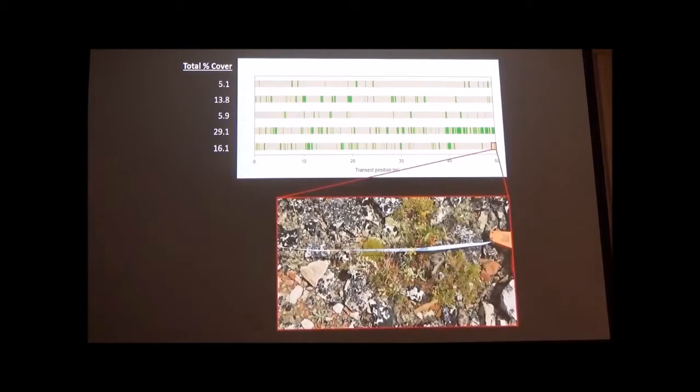These are transects that we did this past summer, looking at the overall cover there. So this is going across 50 meters. Each little green line represents a spot of vegetation. So this little bit right over here is literally this patch of vegetation of several species in there. So it's really, really patchy and really, really generally low cover.